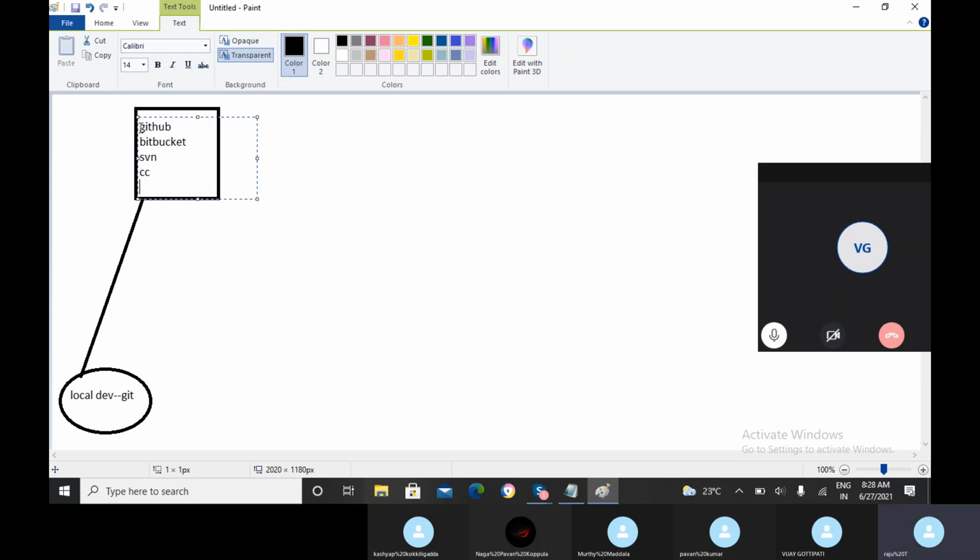Maybe you want to migrate from SVN to GitHub, or Git to any cloud source code management like CodeCommit, or from SVN to Git, or Git to SVN, or other.